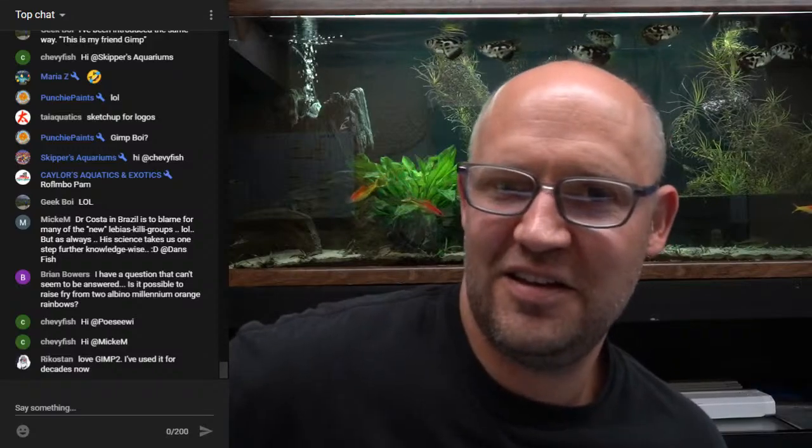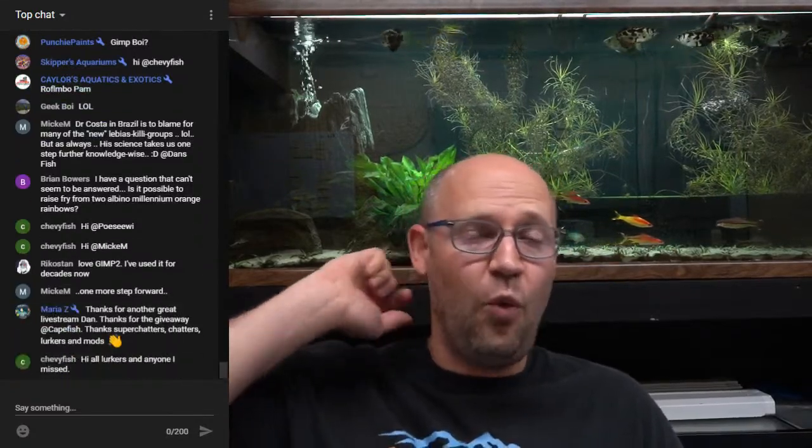Toad Tamer, follow-up question. To personal tanks, if provided unlimited funds and space, build your dream tank, go. Does it have to be just one tank? That's the problem. I'm a fish breeder. That's like my passion, so it's hard to just have one tank. But if I could only have one tank, it would probably be a tank that went all the way around the room and had directional flow, so it was like a river.